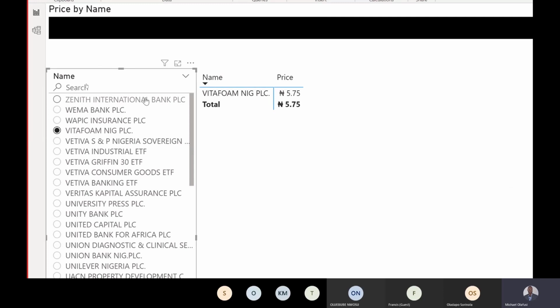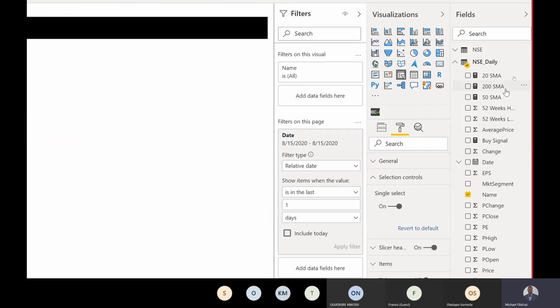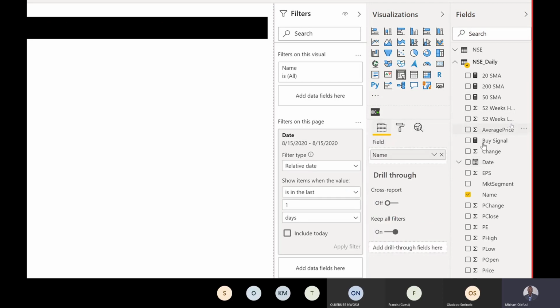Then what about this: what if I want you to be able to go by sector, almost like a drill down or multiple categories in my slicer? That's one thing they've made possible with the default slicer. Before, you would have to go and add a slicer that has that effect from the store. But now, in our slicer, you can add more than one field to achieve what I've said.